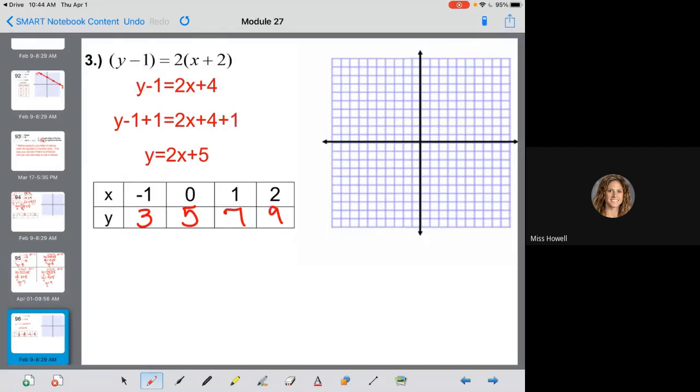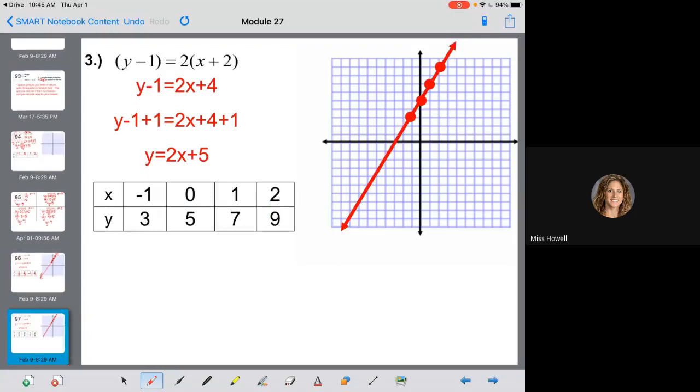Everything's smaller than 10 and bigger than -10. We don't have to renumber. Life is simple here. So let's go. (-1, 3) would put us over here in quadrant number 2. (0, 5) is your y-intercept, up 5 would be right here. (1, 7) right here, and (2, 9). All right, take your ruler, take a straight edge, connect, and draw in your line to get something that looks like this. Make sure, again, we need arrows on the ends because our solutions go on forever.